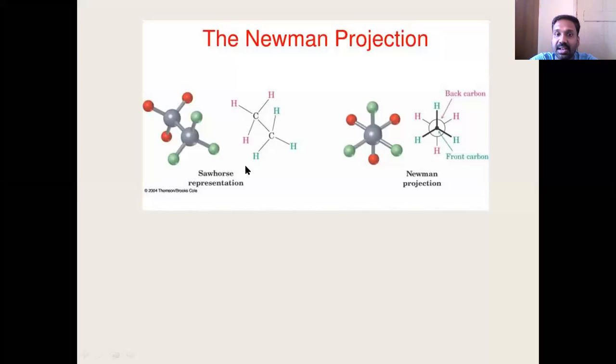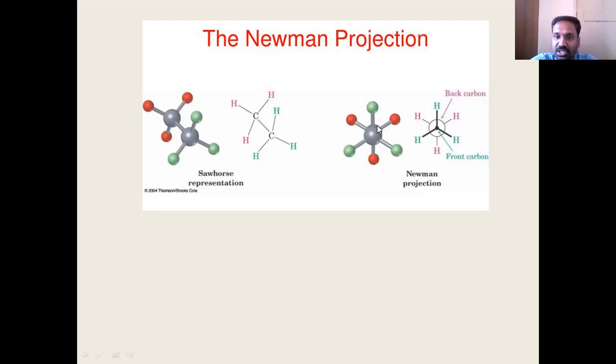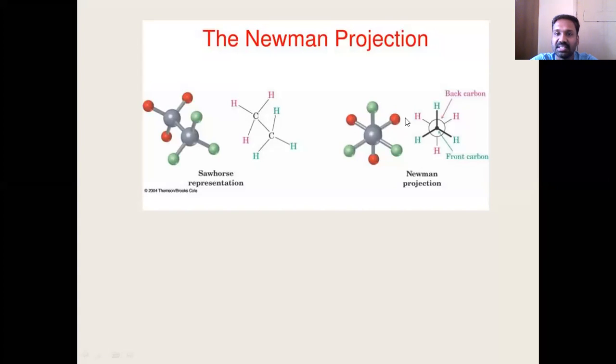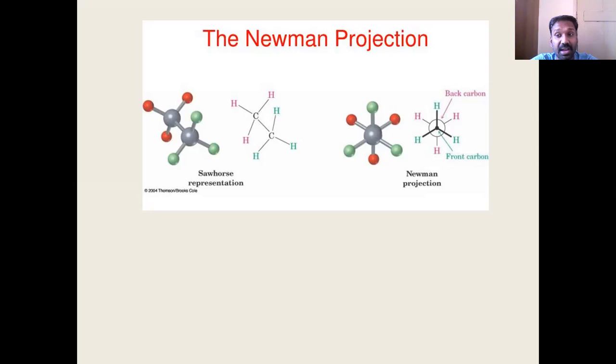Staggered, you can see. Now, the staggered conformation of the molecule I have written here. The front carbon is represented here with a sphere, and an eclipsed rear carbon. 3 hydrogens are attached to the rear carbon, and 3 hydrogens attached to the front carbon. And of course, this is the ball and stick model you are viewing. But how to convert that into a structural formula, for writing purposes? You see this.